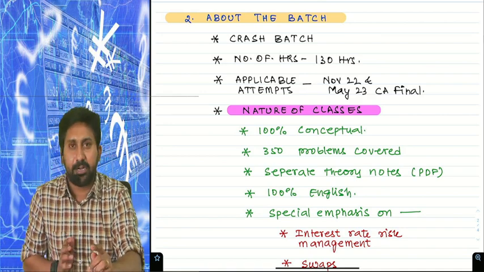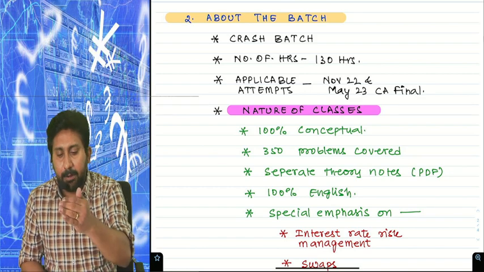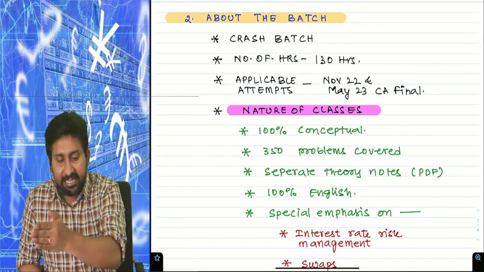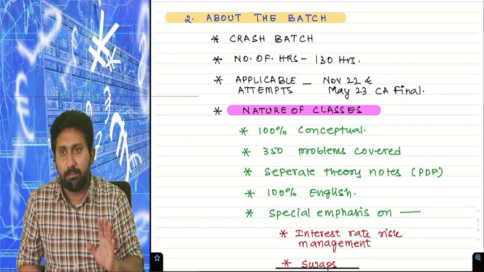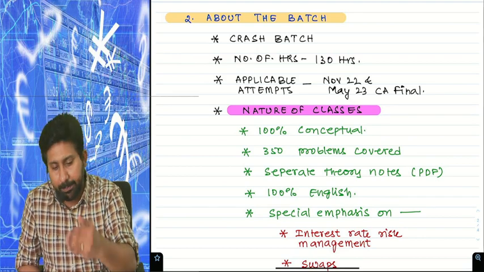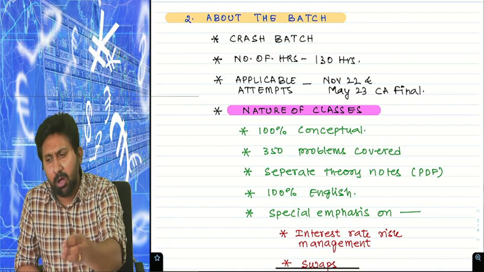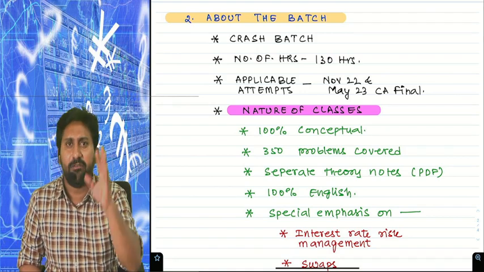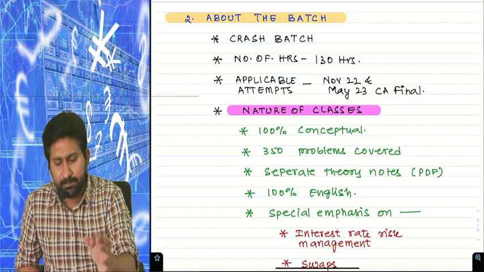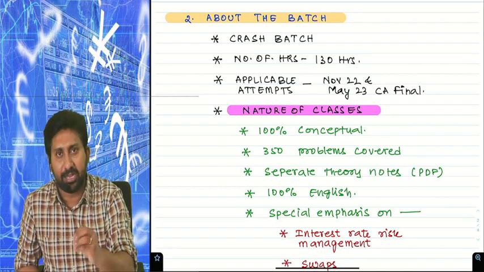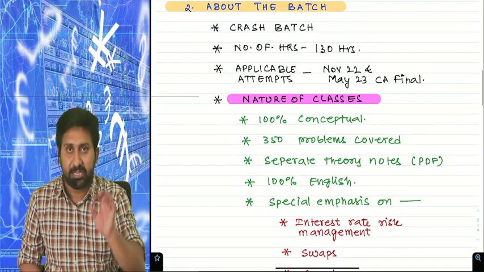What do you mean by representative problem? Means, for example, on a model, if there are 6-7 problems, core problems we will take and we will do in this particular batch. In the regular batch, repeated problems, unrepeated problems, small adjustments, that also I will do in the class. And remember, no homework in my classes. Absolutely each and every problem we will do in the class, understanding its logic inside.